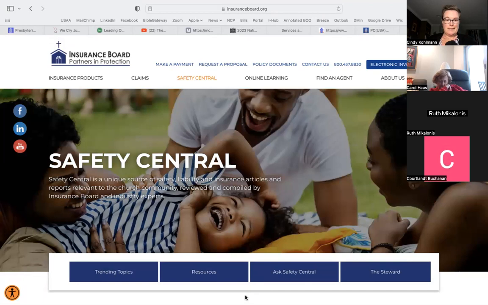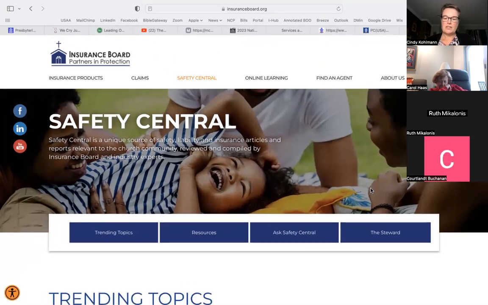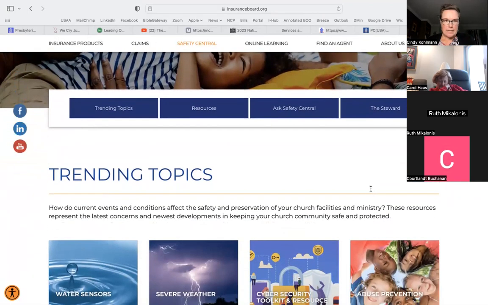And as you see, it is a unique source of safety, liability, and insurance articles. And so in the Safety Central page, you can see trending topics because issues around safety change as technology changes. Resources. There's a place to get help, ask Safety Central.